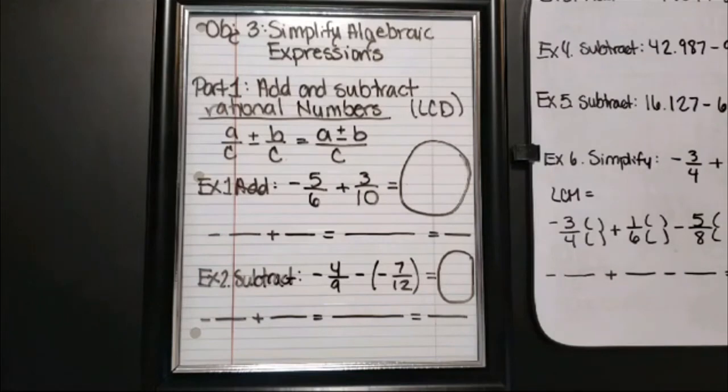For part 4, we are going to simplify numerical, radical, and algebraic expressions. And for part 5, we're going to jump into some order of operation problems. And inside of those order of operation problems, we will need to know how to do the different things that I am breaking down into the different parts.